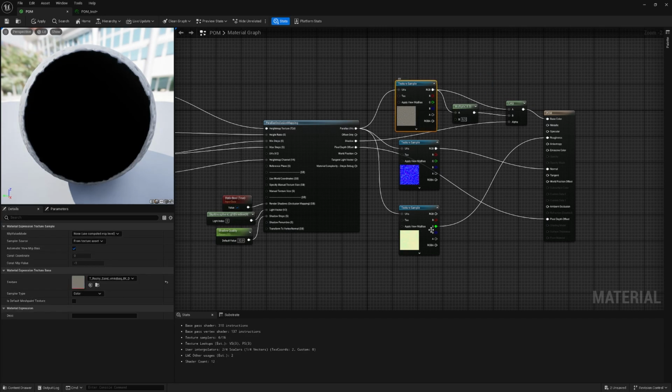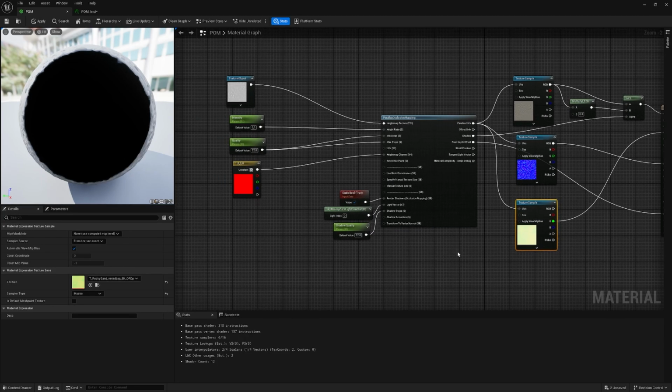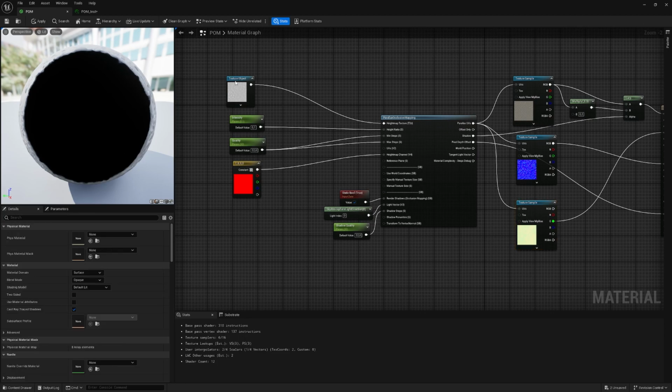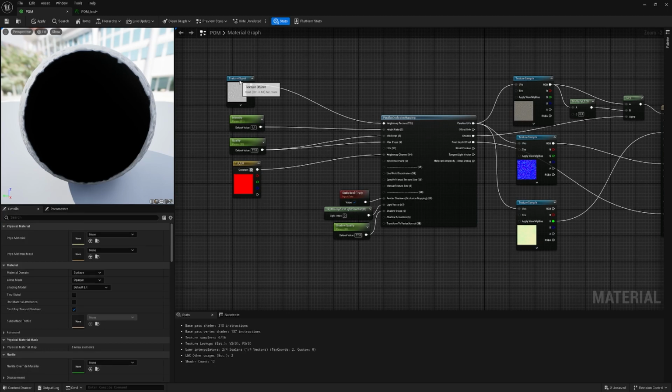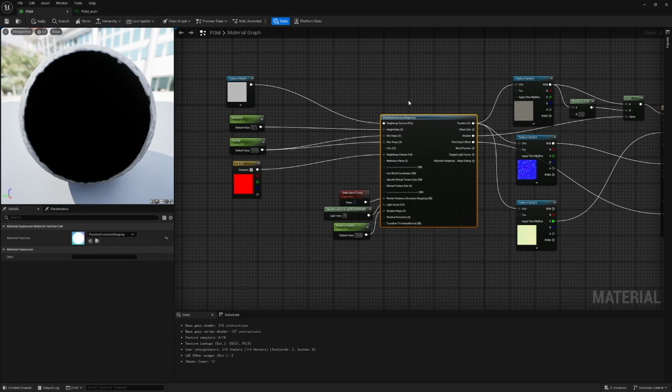And then we have our albedo, normal, and that's an ORD map, so occlusion, roughness, displacement. Red is occlusion, green is roughness, and blue is displacement. The only annoying thing is to get the height map. We can't just get the blue channel into here, which is the height map, because the POM node is saying float is not compatible with texture 2D. So we need a texture 2D texture object to feed it into this parallax occlusion mapping node.